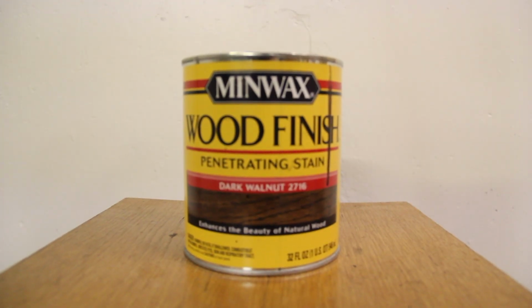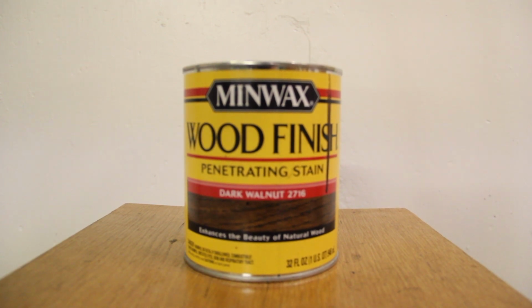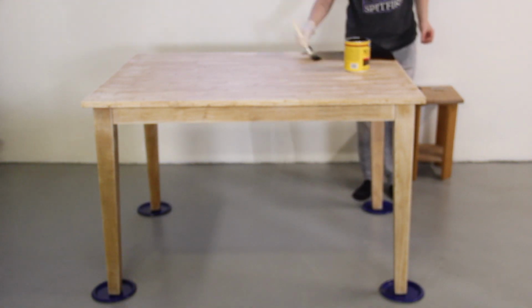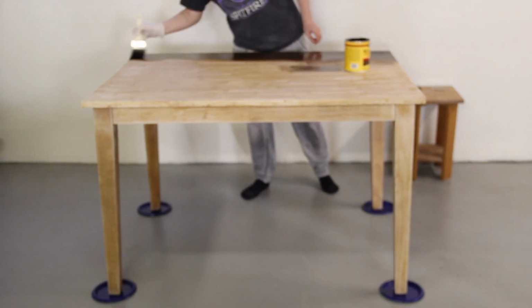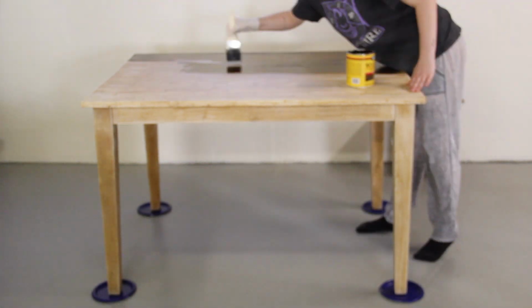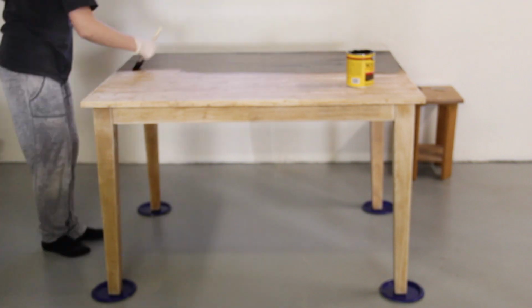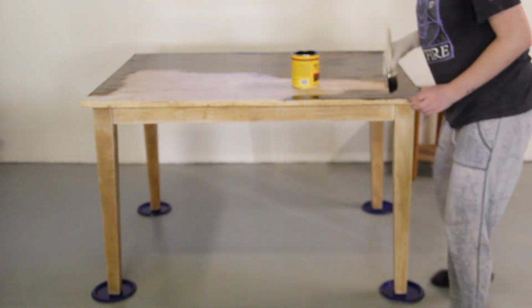The stain I chose was Minwax Wood Finish in the color Dark Walnut. You guys, I love this stain color. It is just a beautiful dark chocolate color. It's so rich, and we actually already had this stain on hand because we did our nightstands this color, but you can pick this up at any local hardware store for about $7 a can.